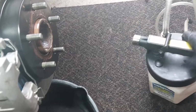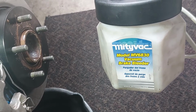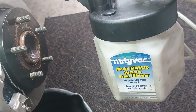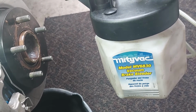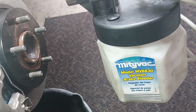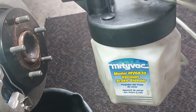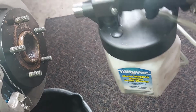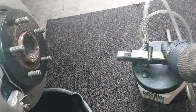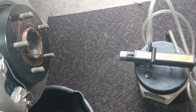I'm using my Medivac vacuum brake bleeder machine. So I'm going to be using that, and then after, I'm going to be doing the gravity bleed. I don't have anybody here to do the conventional two-man bleed. You can do it on your own if you want. You can use a throttle depressor tool or a brake depressor tool.